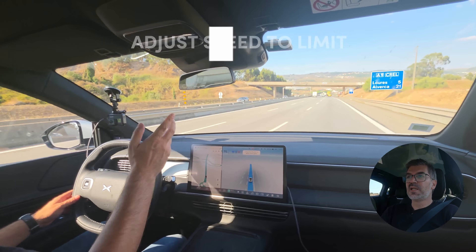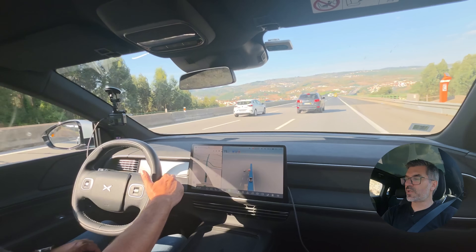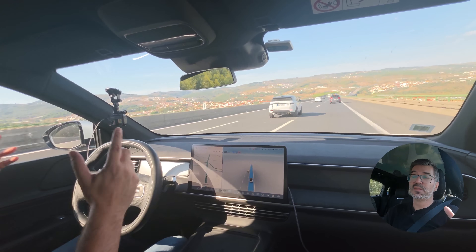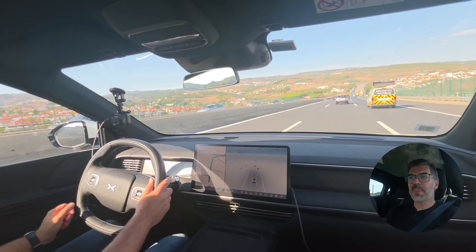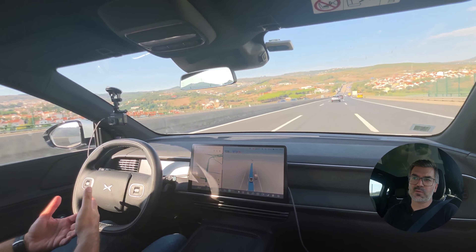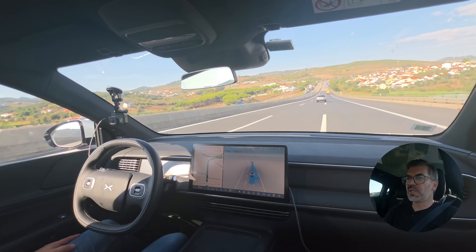I am back in my lane. The speed has changed to 120, but I had it set at 75, so I will adjust by long-pressing the stalk down and it will adjust to the current speed limit of this road. Now the car is self-driving. You should always keep your hands near the wheel since this is assisted driving. I did one lane change manually, and now I'll return to my lane automatically — it's very easy and it's being done now.